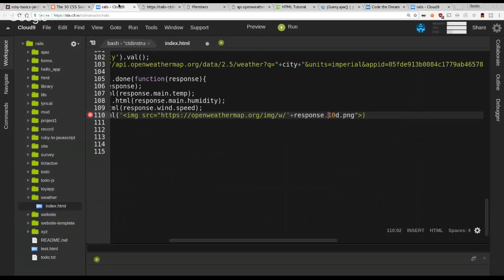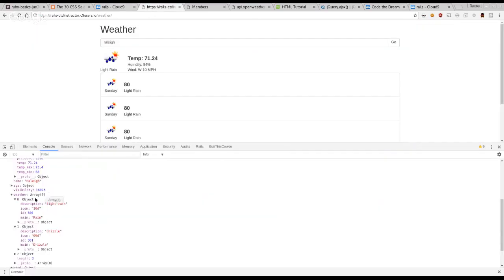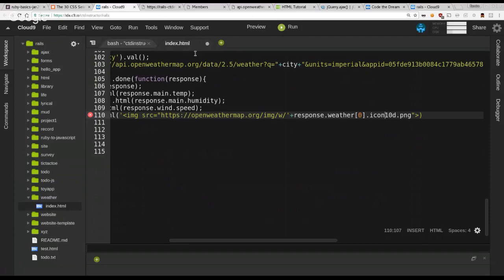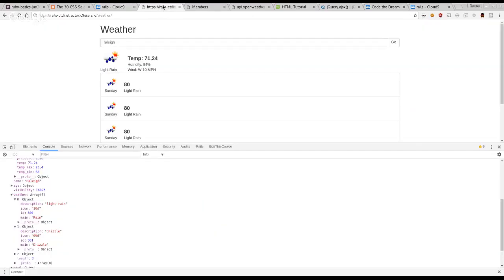So weather 0 dot icon, because that's the icon. And then they're only giving us the name of the icon, but they're not putting like PNG.